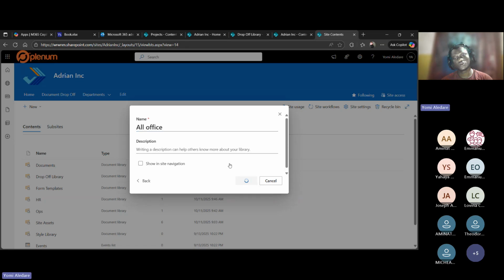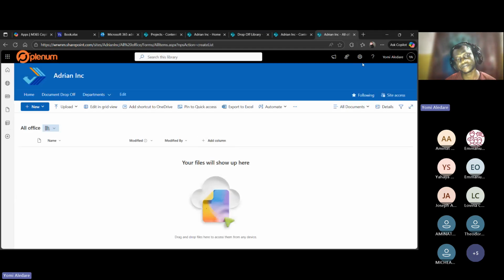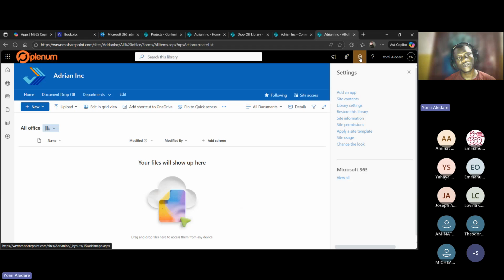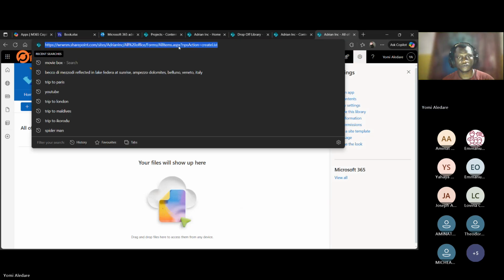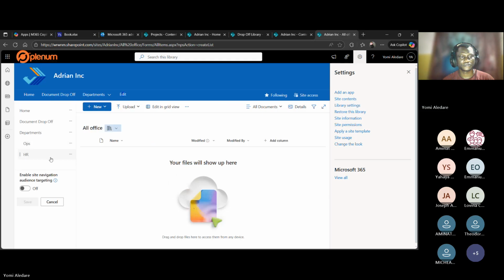Once this is created, then we are going to enable approver. So I think we are on that page already. So I will just add it in my navigation as well.